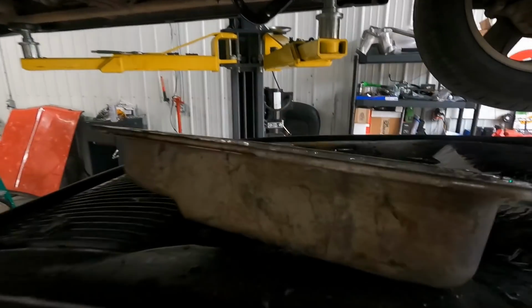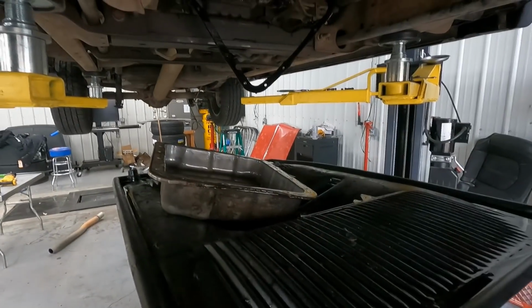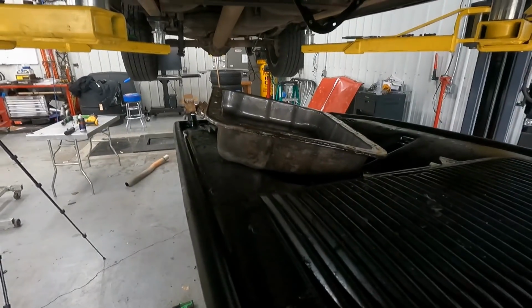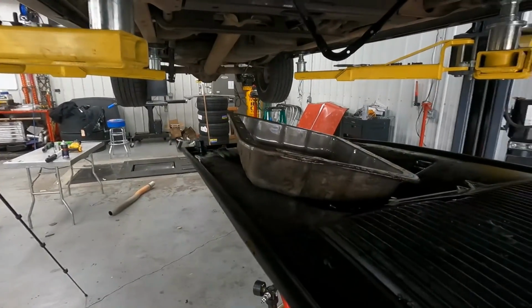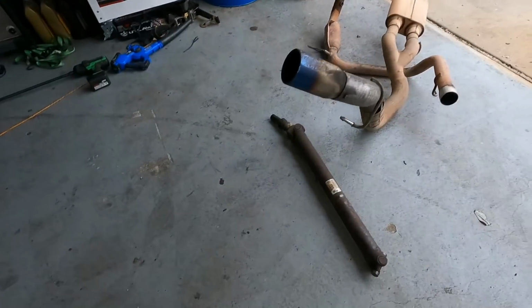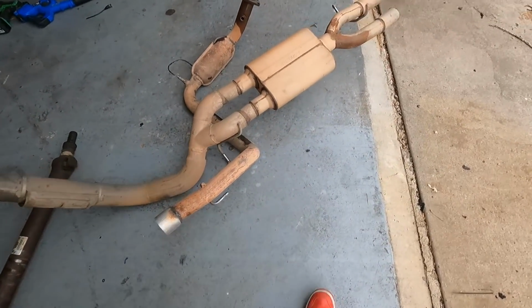So I got the transmission pan off, letting the transmission drain. That way it doesn't leak everywhere whenever I pull this thing out here in a little bit. I couldn't get that plug out. It wasn't happening. So I had to pull the pan and let that drain for a minute. Got the front drive shaft out. Got this exhaust off of here.